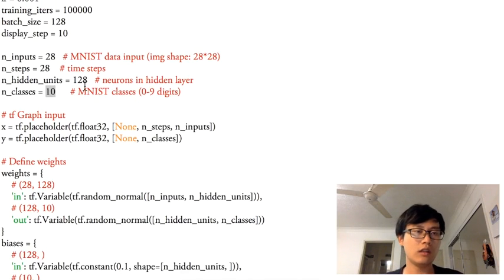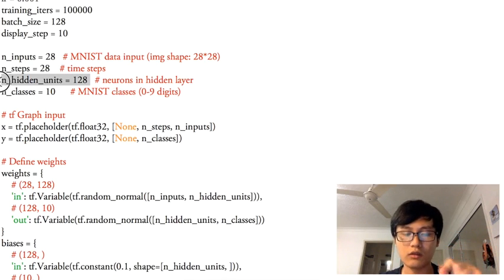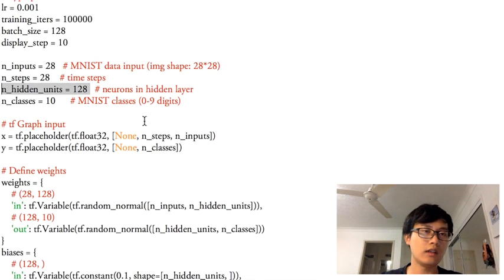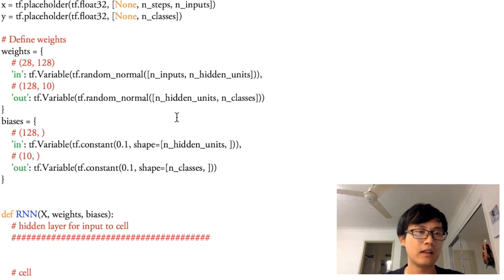So that is all. And the hidden unit is the hidden units inside of this LSTM cell. So that is the basic. And learning rate like this, and training iteration like this, batch size 128. Display step, just ignore that at the moment.